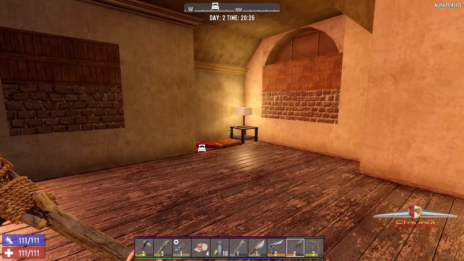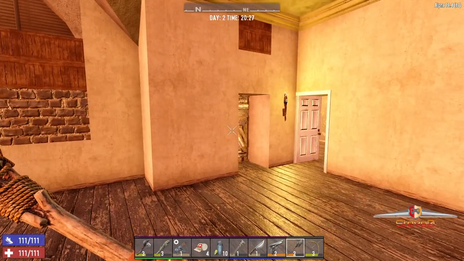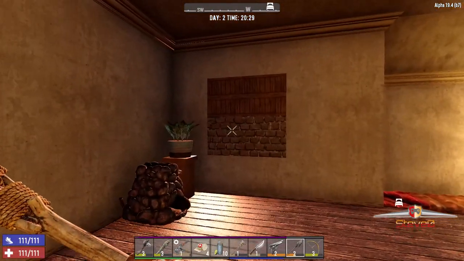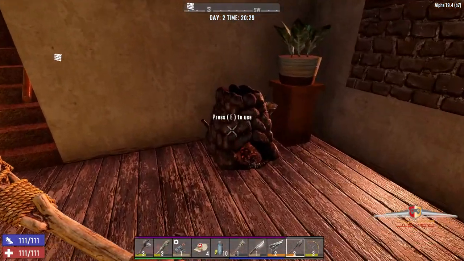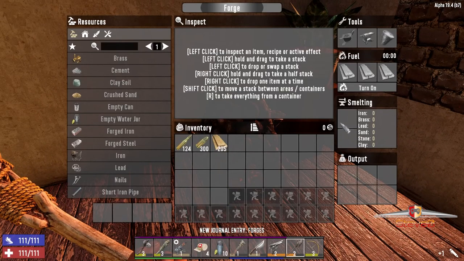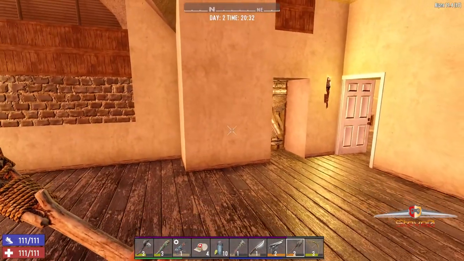So I hope you liked this episode. We raided a place twice. We got some dukes from the trailer. Our place is coming along. We've got a forge now. You know, we can whack some wood in there. We won't light it because we've got nothing to smelt yet.